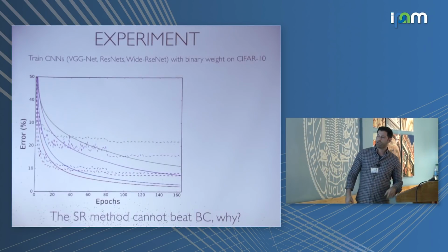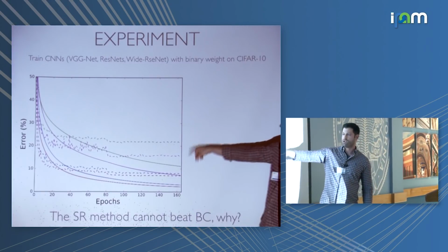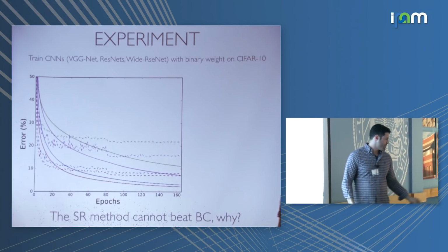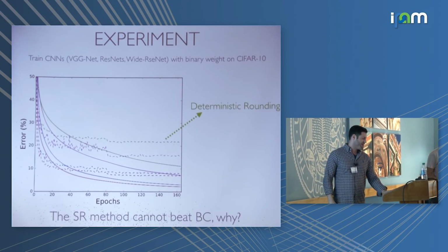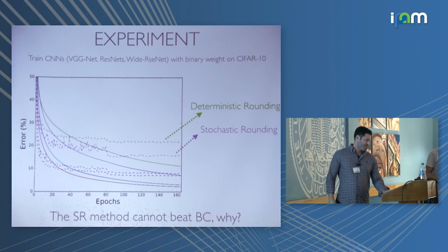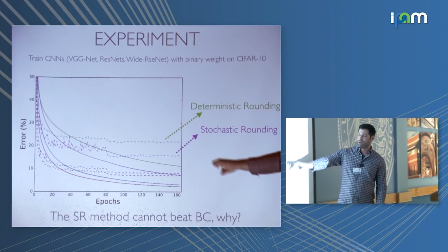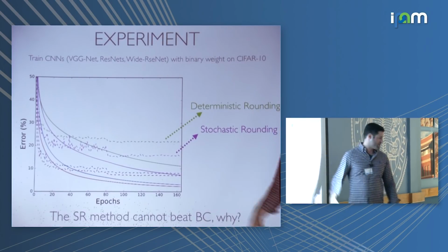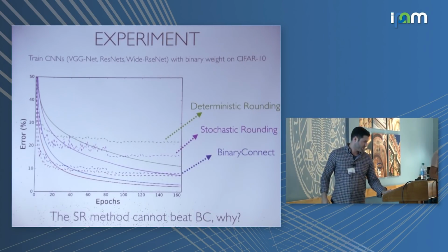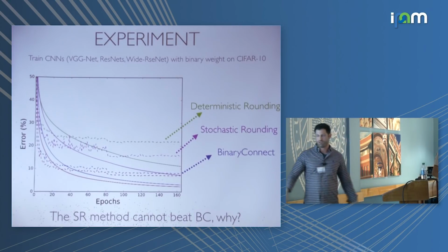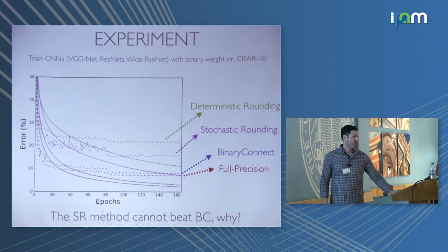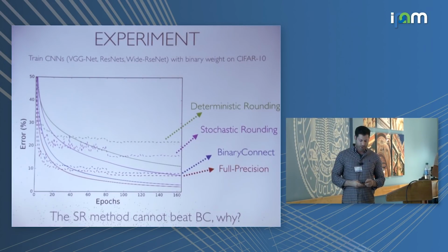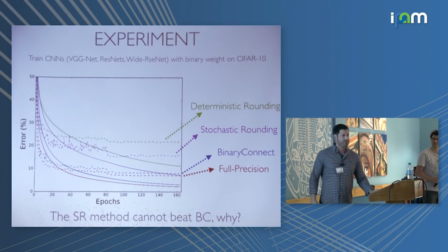And what we find, so these are training curves. These dotted lines show generalization error over time for CIFAR. Okay, well, the idea is that, I'll just mention a few things here. Okay, so stochastic rounding methods, deterministic rounding is a disaster. Stochastic rounding is better. If we use the BinaryConnect algorithm that uses floating point arithmetic, you can get really good results. And then this red line is full precision. And full precision networks, with full precision training, you get about 0.8% better than you can do with a quantized network. But you don't do much better.